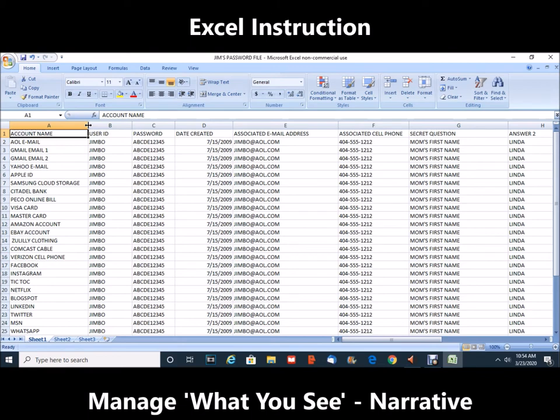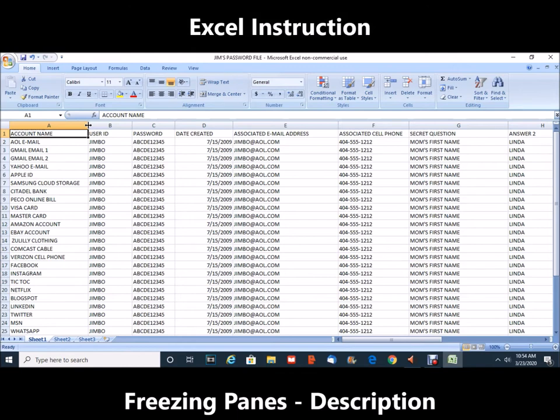As you can imagine, the info in this file could easily extend well below the immediate screen view area. So now I will show you how to move about the spreadsheet while keeping your header row visible in order to know what column titles you are viewing. The process of locking certain cells to always be visible is called freezing panes. A pane being a cell or collection of cells which, once frozen, do not move as you navigate throughout the sheet. In this example, the final outcome will be to freeze column A and the header row, so that the account info column and the header row are always visible as I move down and to the right through the list of online accounts. As a result, as I scroll or tab to the right, the account info column and header row will remain. Although there are many combinations of freezing panes, my final goal is to freeze column A and the header row.